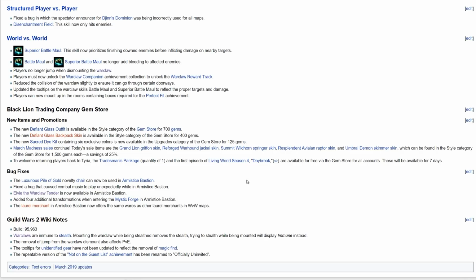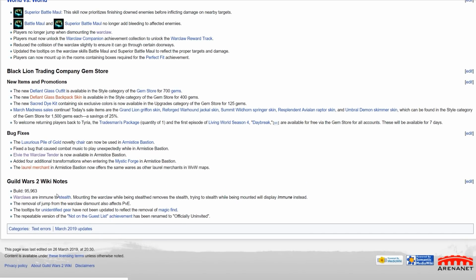The luxurious pile of gold novelty shovel can be used in the Armistice Bastion. Why it couldn't before, I have no idea. Fixed a bug that caused combat music to play unexpectedly in the Bastion. The Warclaw Tender is now available in the Bastion. 4 additional transformations when entering the Forge are in the Armistice Bastion. And the Laurel Merchant in the Bastion now offers the same wares as the other ones in the other World vs. World maps. I hadn't noticed that these vendors were different. Was it like antiquated and old stuff? I don't know.